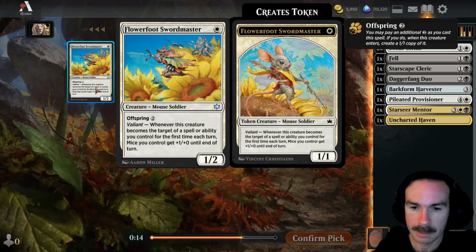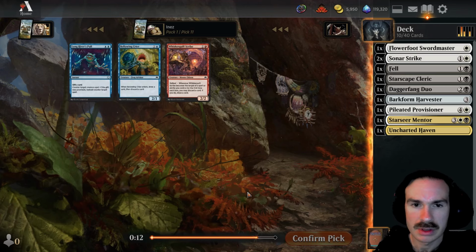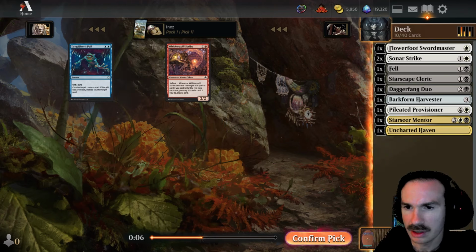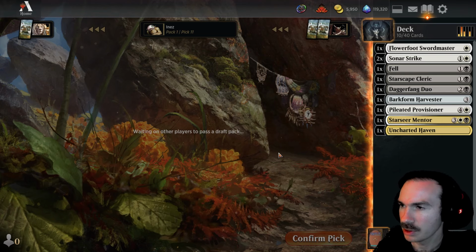It's got Offspring. 3 mana, 2 bodies. That's honestly not bad. I'll just take the Crier, pass the blue and the red card. So, not a bad pack one.